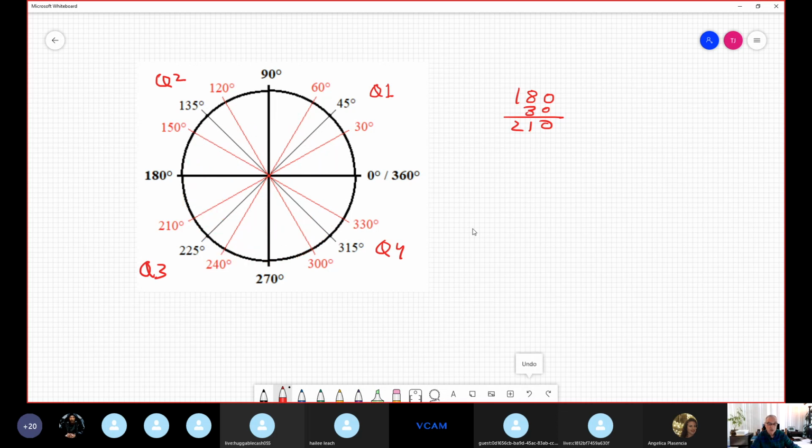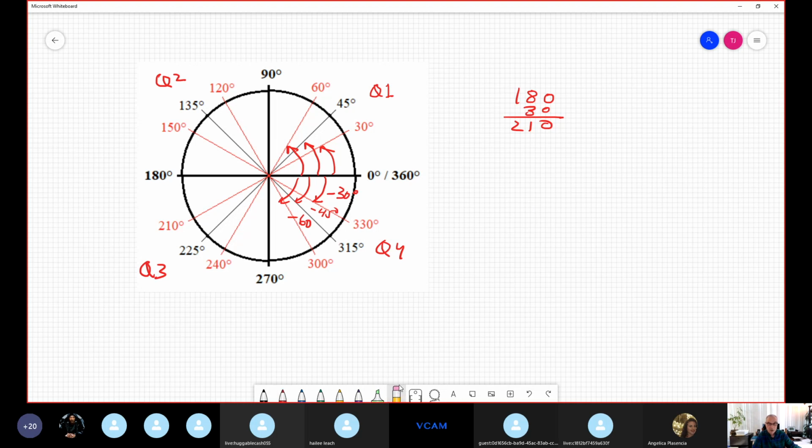One possibility is to measure in that direction. This is negative 30 degrees because it's clockwise. This is negative 45. And this is negative 60, in the fourth quadrant. In the first quadrant, this is 30, 45 positive, and 60 positive. Okay? My intention is that little by little you become familiar with these numbers and understand this a little bit.